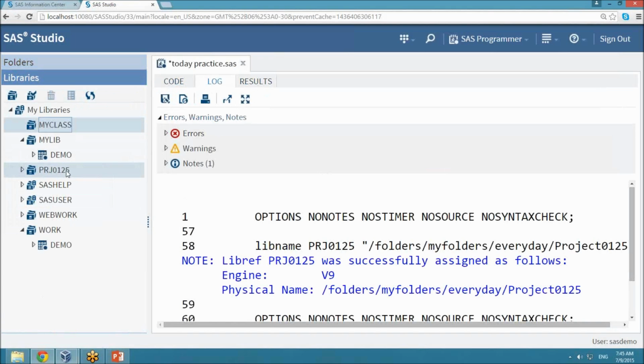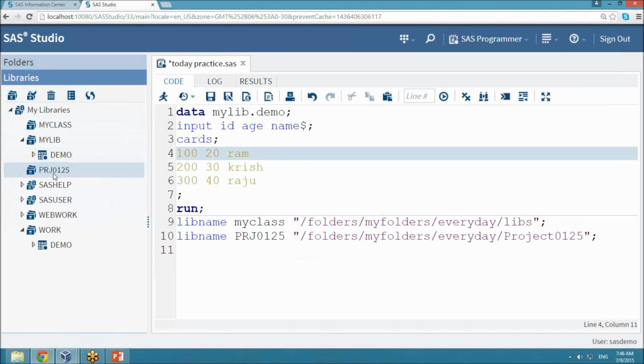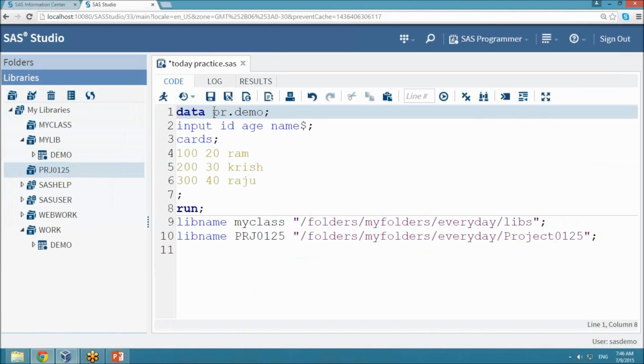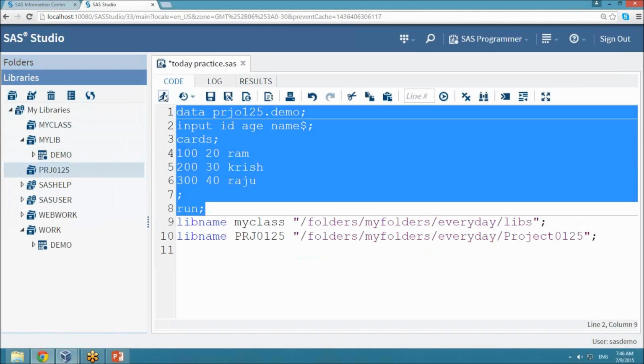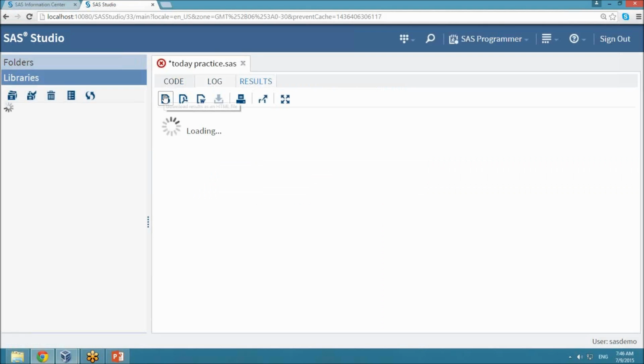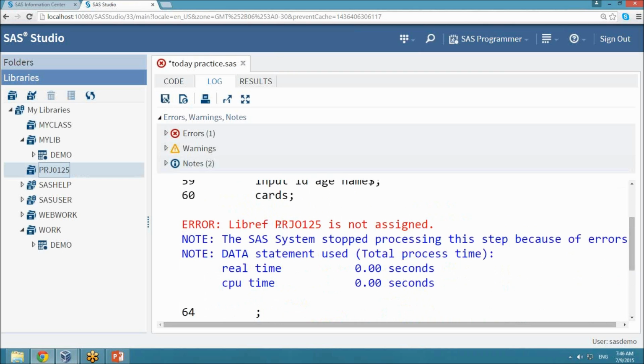Now just imagine whatever code or data sets you want to save in this particular project, put your project name before that. You're just mentioning it. That's it. Run the code and it will be saved. Prj0125 is not assigned.